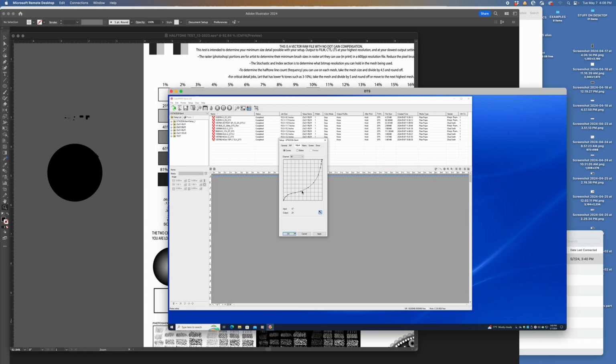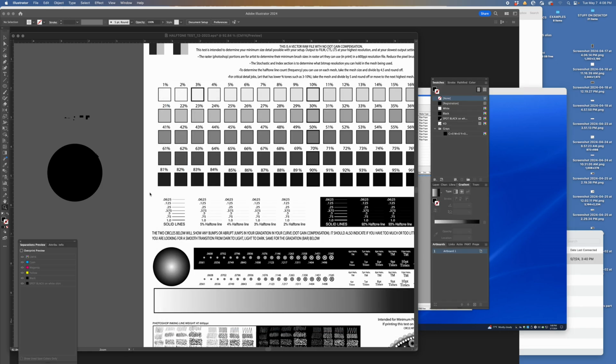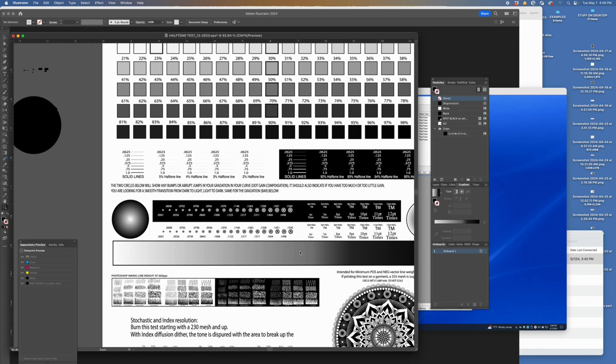I mean, you're already doing a little control in the seps, so I can't really say that. But then once you have the curve that you made and you made some tweaks, and remember, make sure that when you do your test in print production, you want to rip one with the regular M&R curve or the current curve that you're using, and then rip another one, rename the test file new curve, and then rip that again using the new curve that you're going to make here. And then in print production, you can toggle back and forth between the two single files, and you can quickly see the changes.